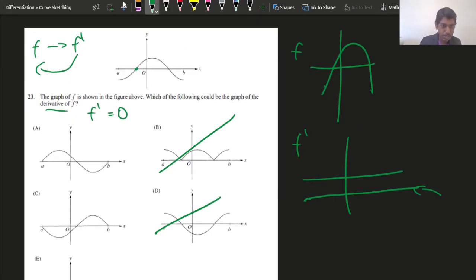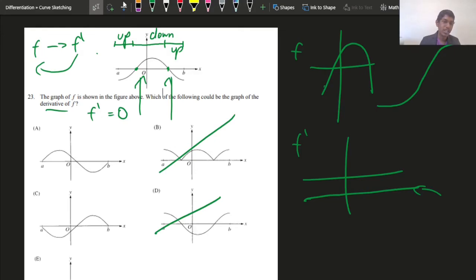Let's see, it looks like we have an inflection point here. These are sort of the classic inflection points that look like that. So up until this inflection point, it looks like the graph was concave up, right? So I'll just write up there to represent concave up, and then until the other inflection point, it's concave down, and then it's concave up again. Notice how you don't actually need to know the exact points, just where they are relative to A and B in this case. So basically it goes from concave up to concave down to concave up.